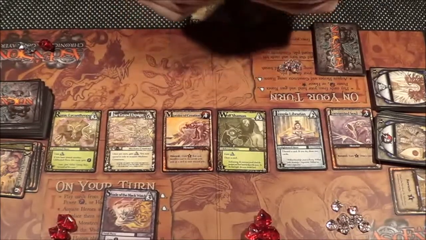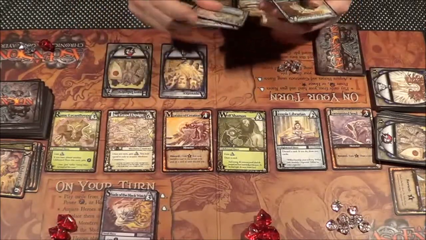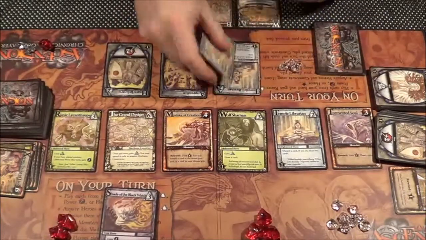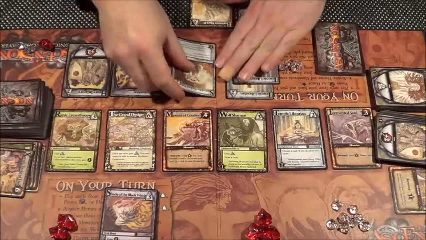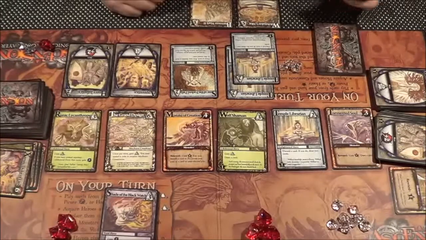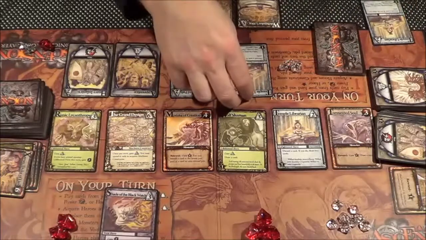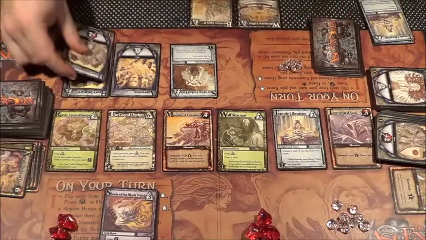So let's see what I've got. Heavy infantry. Okay, so I've got a similar hand to last time. I've got 2 Temple Librarians, Heavy Infantry, Apprentice and Seer of the Forked Path. I'm not going to get 5 runes, I know that now. But what I'm going to do is use this card to discard this card to draw 1 more card, which is a Heavy Infantry.